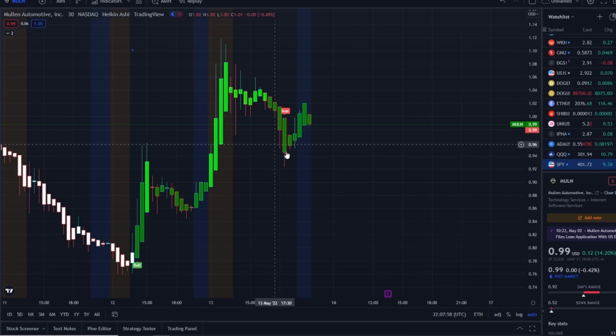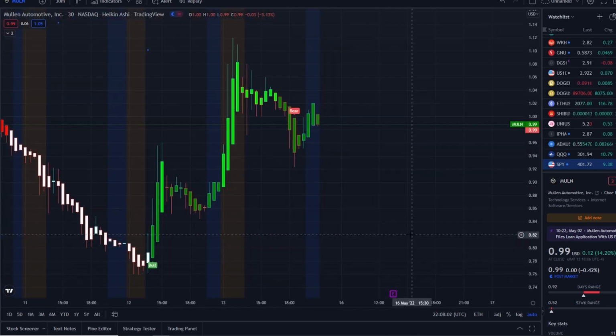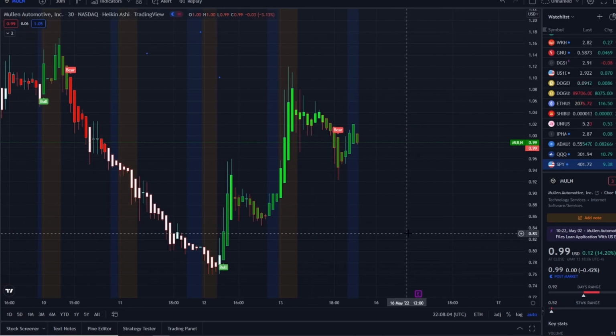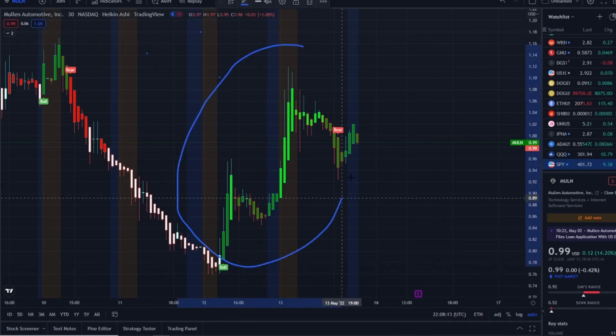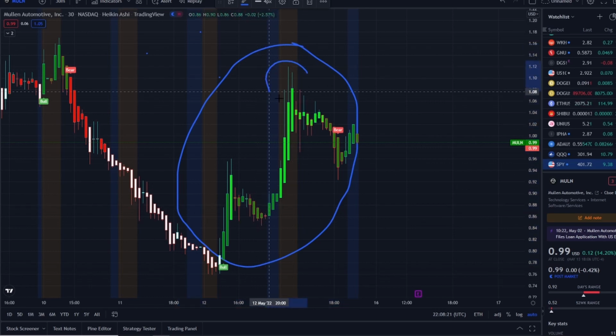Now, on the 30-minute, this bear indicator is either going to be a fake out or the real deal. And that's what I'm going to be watching. Once again, going into Monday, it's super important because it just popped up in the middle of the transitions. And if you really think about it, this was a complete transition here from white with red borders to dark green to bright green, pulled back, no bear indicator, continued, bright green again.